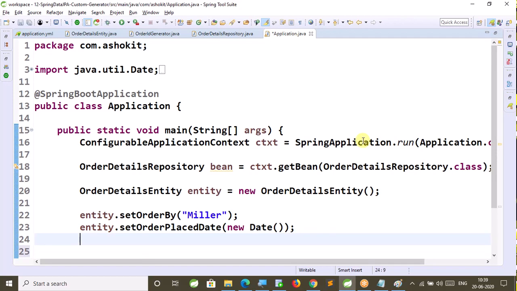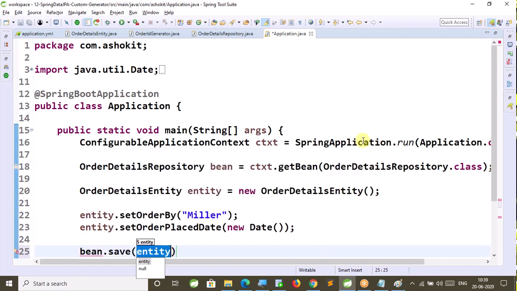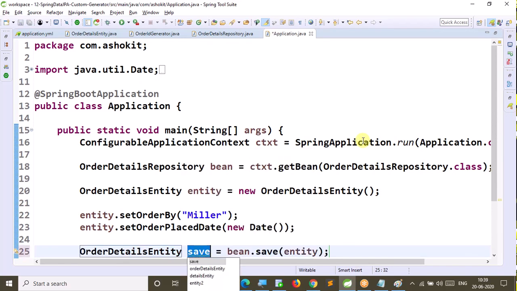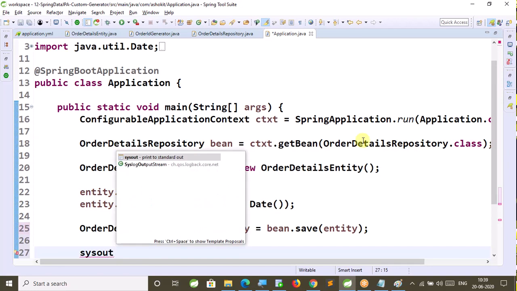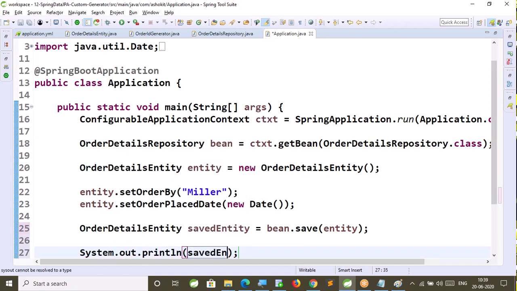Now here, bean dot save of entity. Now I am calling that save method. Now let me get this saved entity. I want to print this on the console. System.out.println, which is saved entity.